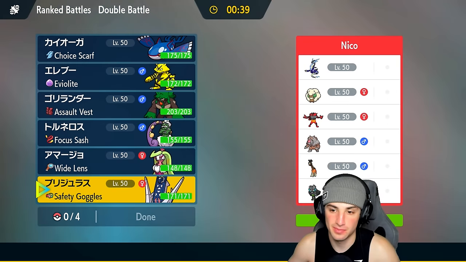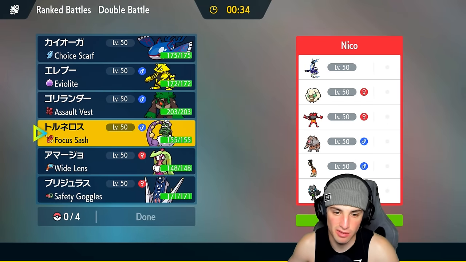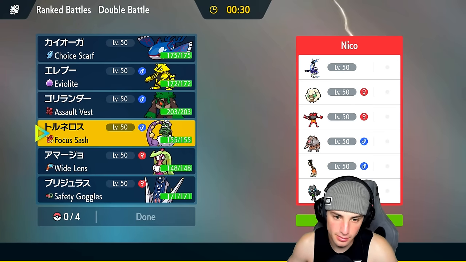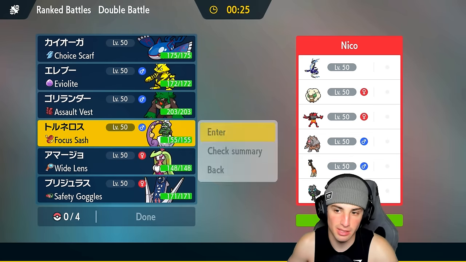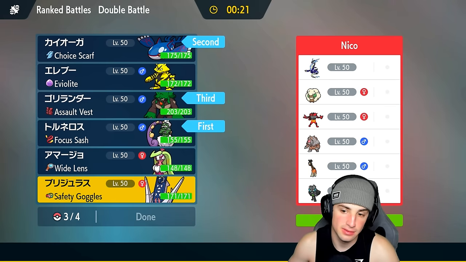Do I do that? Do I think they lead Mewtwo? They could lead Whimsicott here as well, which could be a little tough for us. But you know what? I think we just go into Tornadus and Kyogre, and then we bring Rillaboom and Archaludon in the back end. I think that's our best option, right? I like that. I think that's good for us.